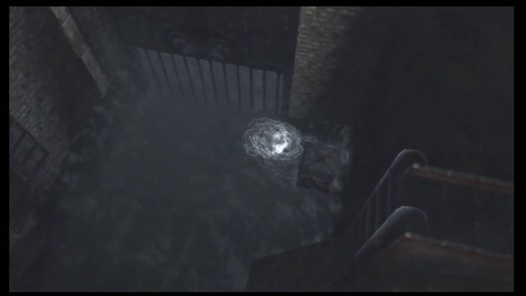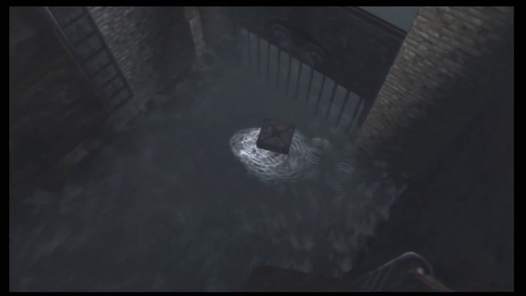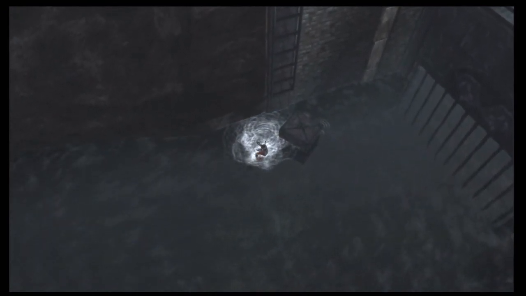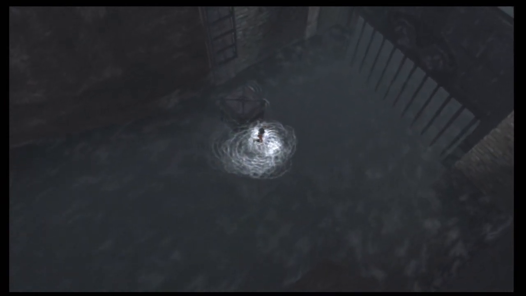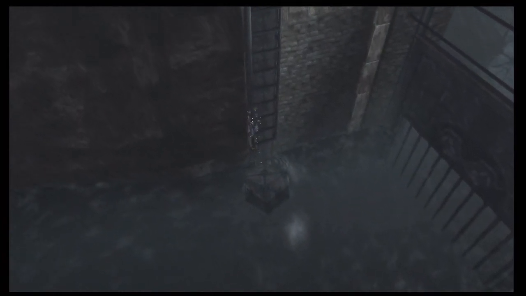So, can I pull the box while I'm in the water? Oh, I can. He can only bloody swim, but he can still pull a box under the water. I guess I've got to pull it to here, then climb up. Seems like a pretty safe bet. This is a little bit awkward. Look, he can hardly swim at the best of times, and now he's got to push this box. I bet it's a box full of helium.